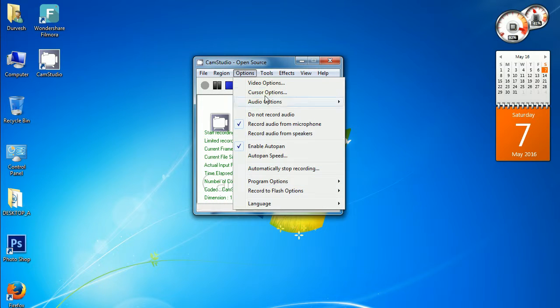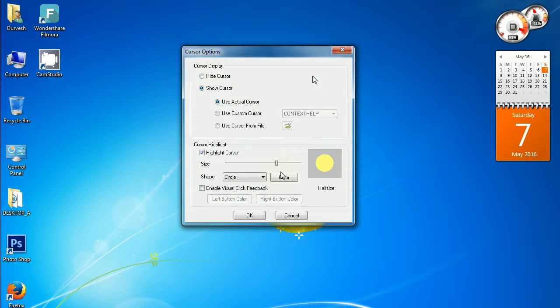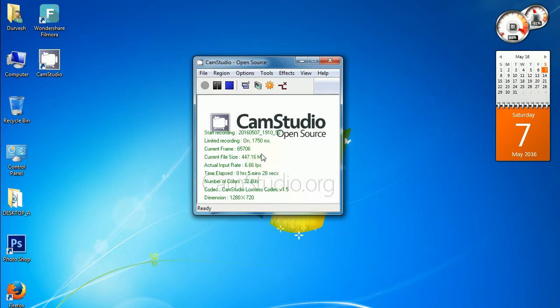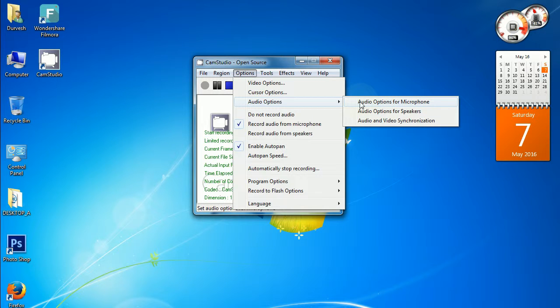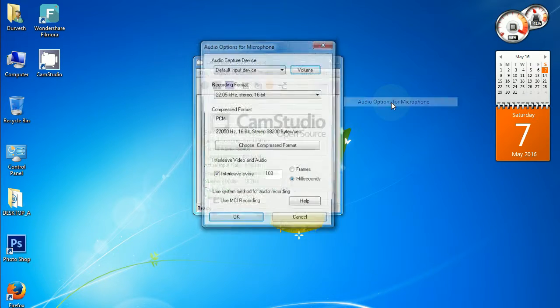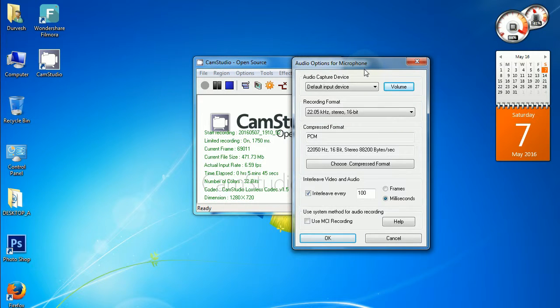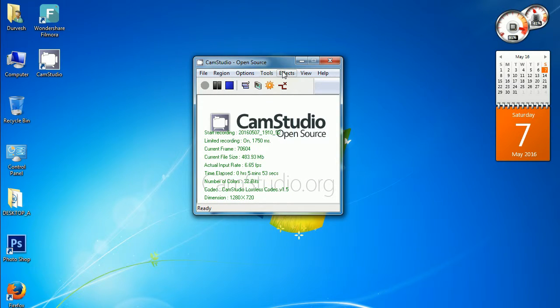Then go back and in cursor options, this is also your personal preference, whether you want to highlight the cursor, whether you want to even show the cursor or hide the cursor, and hit OK. Then go into options and this audio options also remains up to you, and you can tweak the audio options from here. For your bonus, let me show you my audio settings. I recommend you quickly copy these if you also want good audio quality with your video. Hit OK. Then I'm using the normal view.